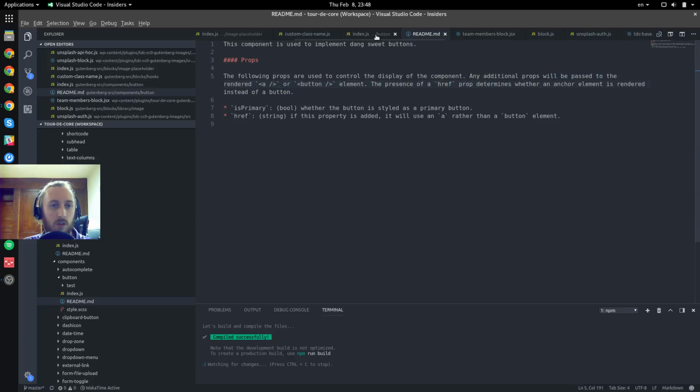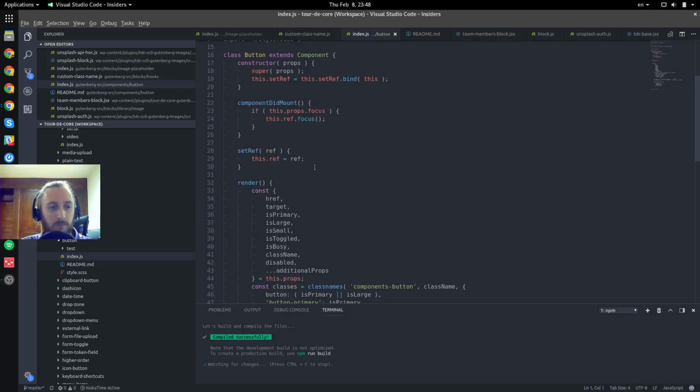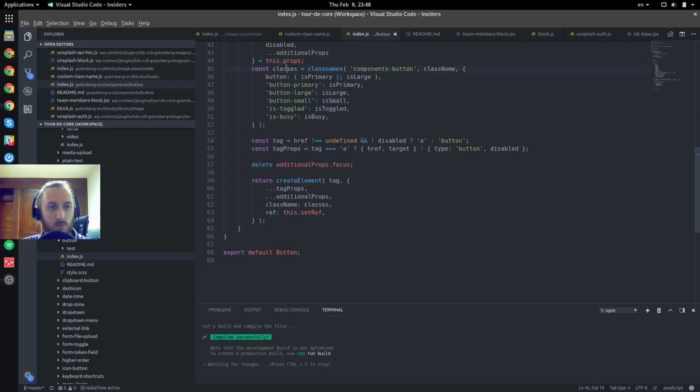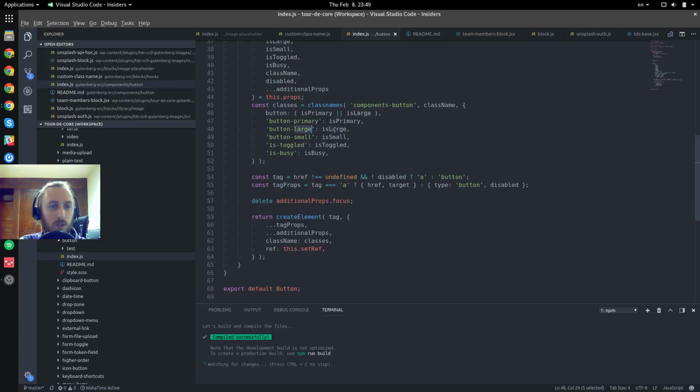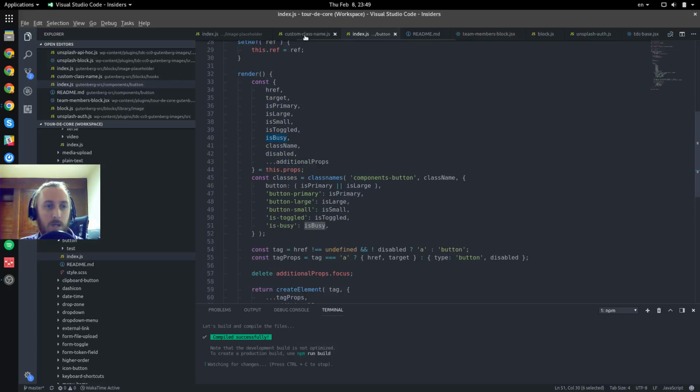Okay, that is nice. Classes, create element, tag, right, tag props, always type button, additional props, class name as classes, is large, is small, is toggled, is busy. Ooh, what is busy? I like that. Maybe I could use that instead of a spinner.